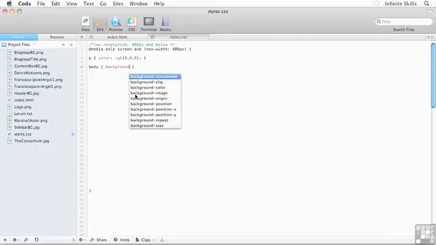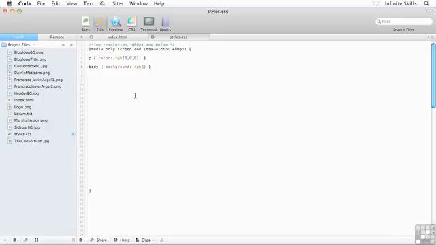As we've done a number of times already, I'm going to throw in my background color, which is going to be a very, very light gray, so RGB and then 244, 244, 244. Perfect, just like that. Last but not least, I want to throw in the master ID selector.